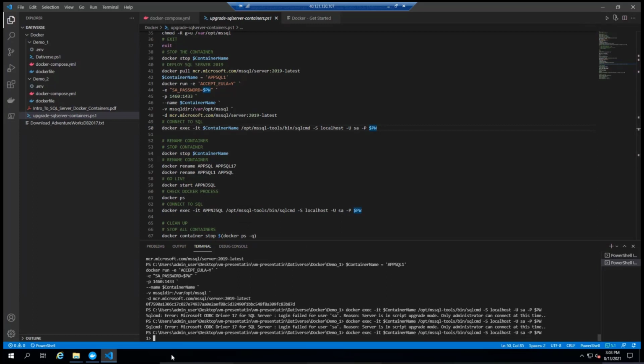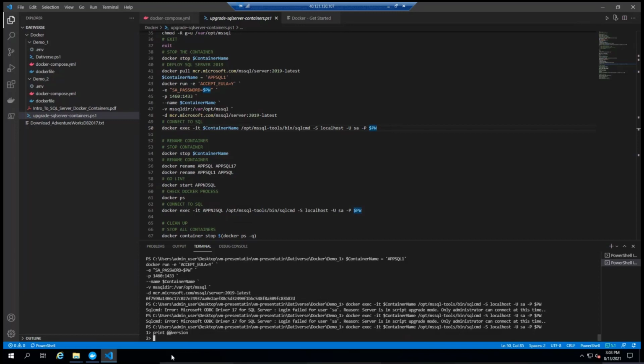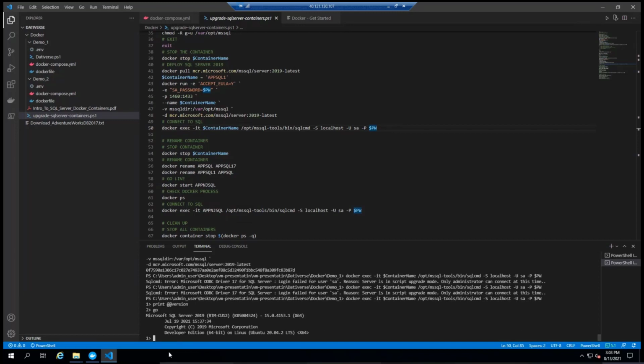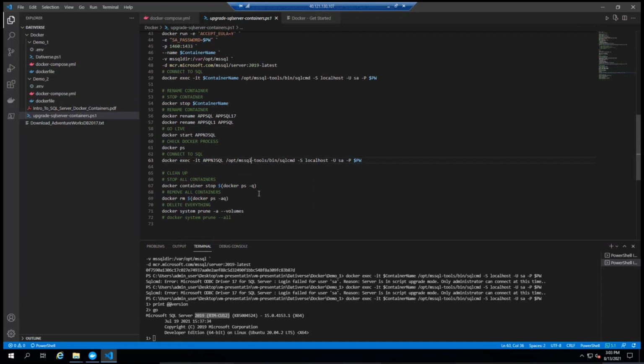Now if we say select at at version and say go, you will see this is 2019, and this is the latest RTM CU12 cumulative update. That's the latest one. Now let me stop.